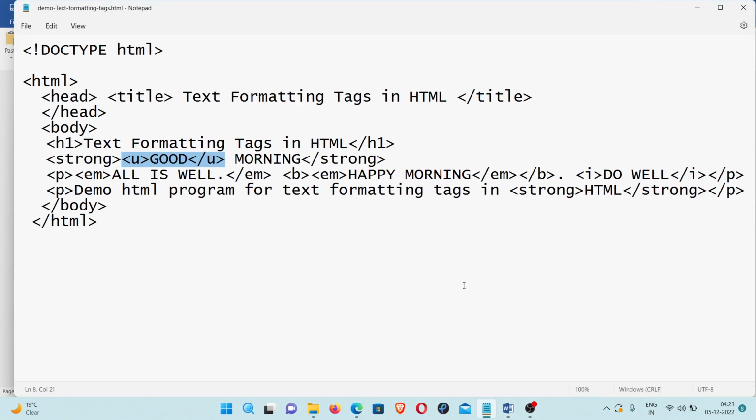So here I want to highlight this HTML text. I can use the mark tag, M-A-R-K, mark, then the closing tag, mark.